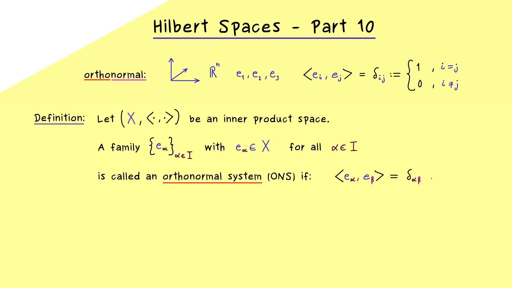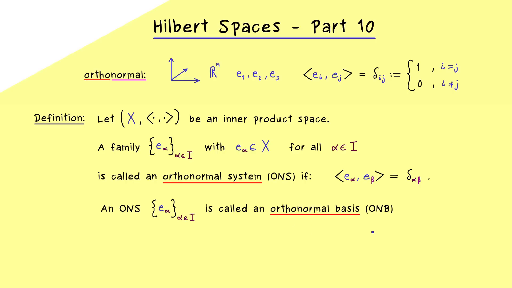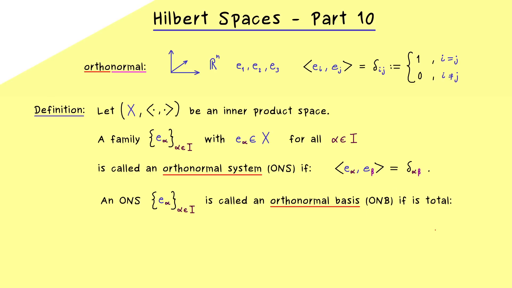A special case of an Orthonormal system is a so-called Orthonormal basis (ONB). Please be careful — such an Orthonormal basis is not a vector space basis as we know it from linear algebra; only in the finite dimensional case is it an ordinary basis in that sense. In the infinite dimensional case, an ONB is a very good substitute for an ordinary vector space basis. The short definition says: an ONS is an ONB if it is total, meaning that all linear combinations we can form with the ONS are a dense subset in X — this subset is what we call the span. A linear combination always means a finite sum.